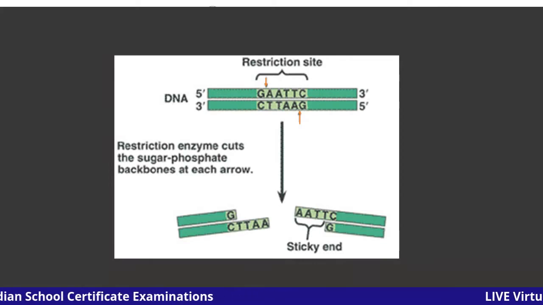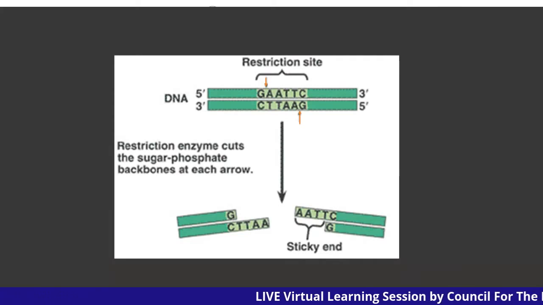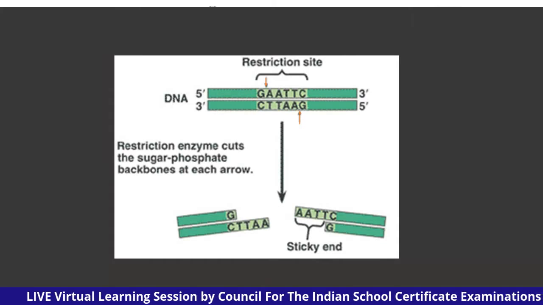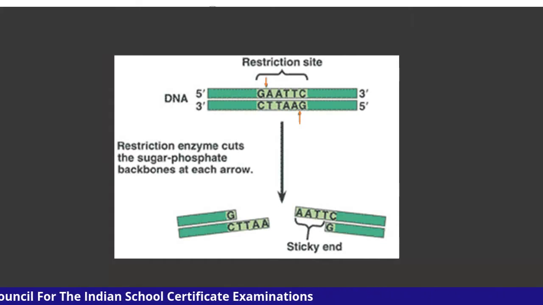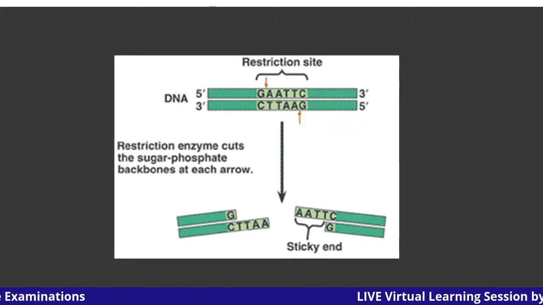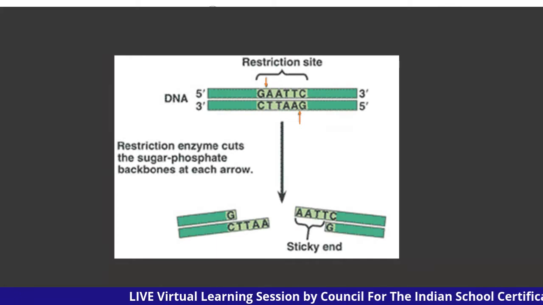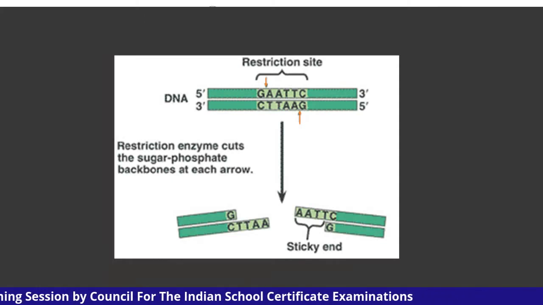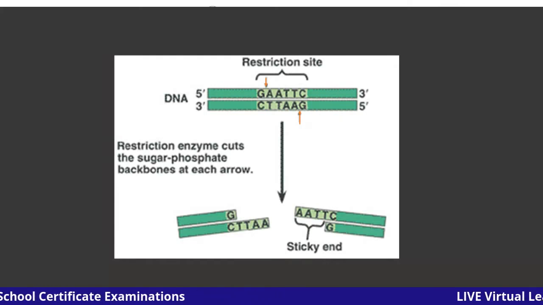In this DNA, the site is GAA, 5 prime. So the palindrome is not on this DNA. It cannot be GAA, AAG. Think of a palindrome like this. The palindrome has to be on the other strand in the reverse order. As it was on this strand, in the reverse order on the other strand. Then only these two sequences become palindromes of each other.